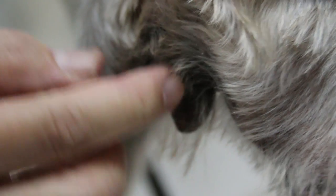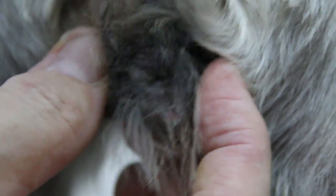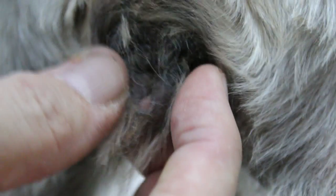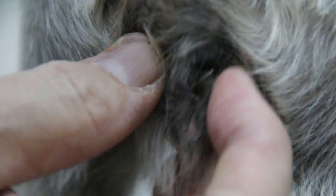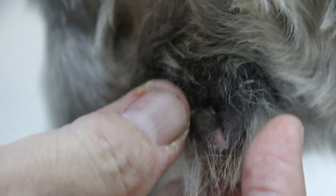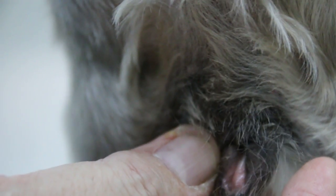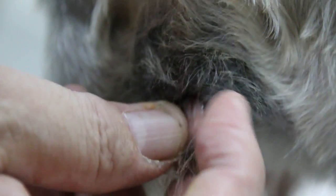This is a recurrent urinary tract infection due to the dog licking her private parts for many years. It's all black — normally it is not black. A normal dog doesn't have to lick because normally she doesn't have discharge. So this dog keeps on leaking until the private parts are swollen. This recurrent urinary tract infection is due to the fact that the reproductive tract and the bladder are close together — they open very close, maybe about 5mm apart, inside the private parts. So if one part is infected — say the uterus is infected — it discharges, and the dog licks it off trying to clean herself. In the process, she introduces bacteria into the bladder through the urethra.